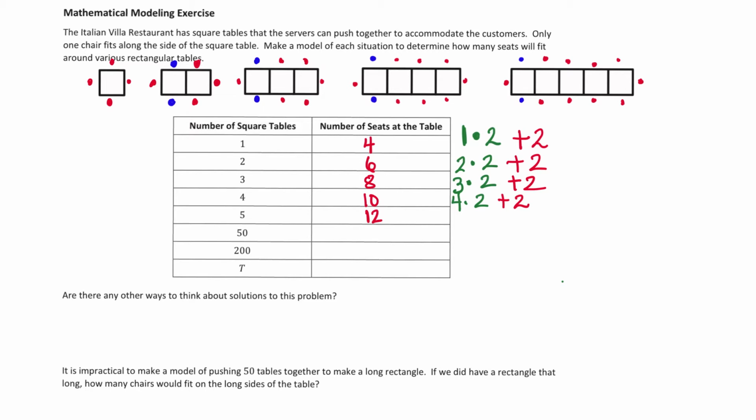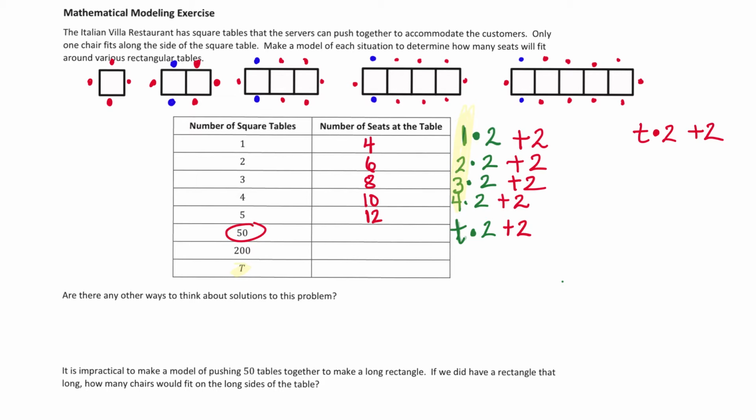That makes it 10. We look back and see that the number that keeps changing is the number of tables. And that is what we're going to use as a variable. They told us to use the variable t. So that is going to be t times 2 plus the 2 end seats that don't change, right? So that is going to be your expression. Let's try it with 50 square tables. I'm going to rewrite the expression of how many tables times 2 plus 2.